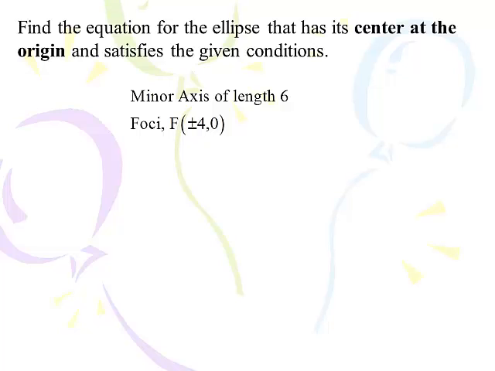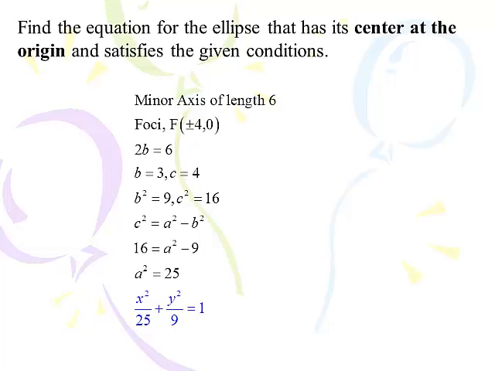Now this one, we're telling you that the minor axis is of length 6, and the foci are at plus or minus 4, 0. Now if the foci are on the x-axis, we know that this has a major axis that is horizontal, going right to left. The minor axis is length 6, so that tells us the value of 2b. So 2b equals 6. Now how do we give you the major axis? You'd have 2a, but we gave you the minor axis, so that's 2b. So b is 3. The foci are 4 units from the center, so c is 4. So b squared is 9, c squared is 16. c squared equals a squared minus b squared, so 16 equals a squared minus 9. Add 9 to both sides, and a squared is 25. Now the reason I know the 25 goes under the x squared is because the foci are on the x-axis. So my major axis is horizontal. The vertices have to be on the x-axis. So in this case, you can see that a squared is 25, so what vertices would be at plus or minus 5, 0.